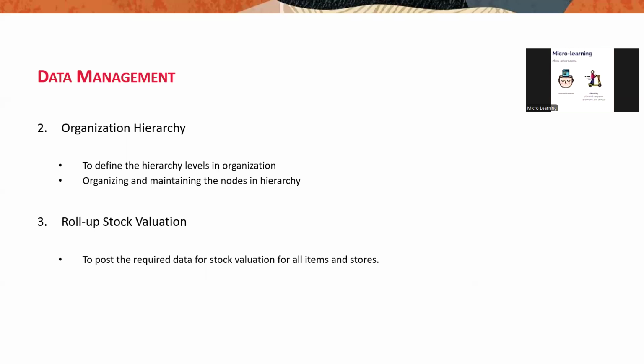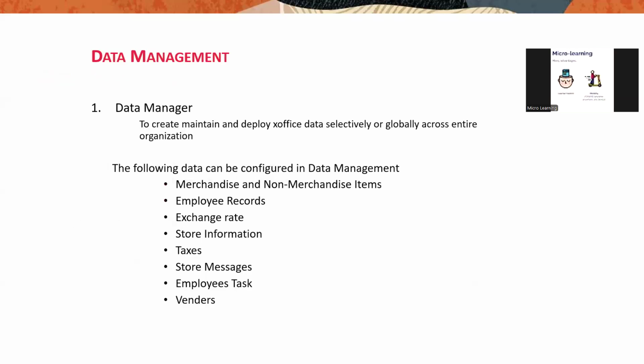Most retailers want to use this functionality, but you will see the most frequent use is for all the items, merchandise and non-merchandise items. Suppose you want to configure the shipping fee, that will come inside the non-merchandise item. Then you need to come inside the data manager and you will be able to fix that.